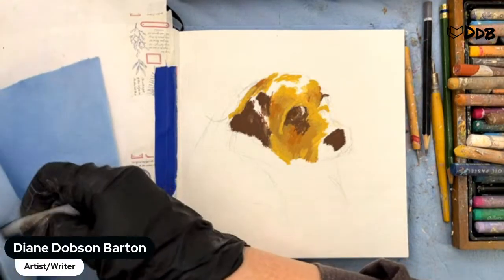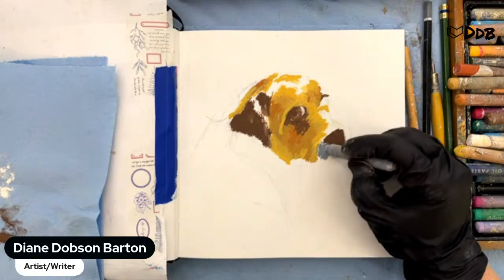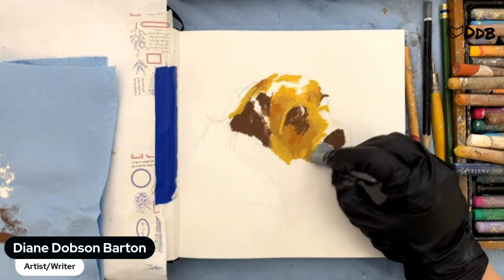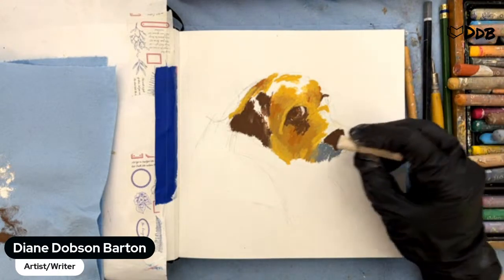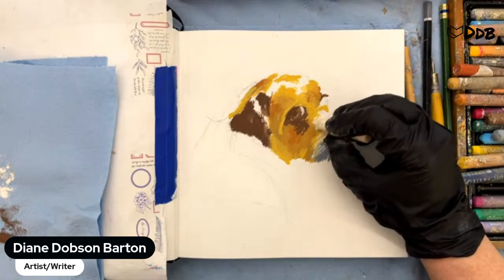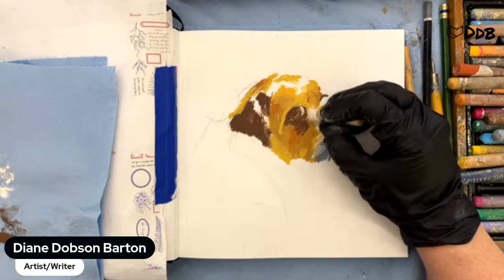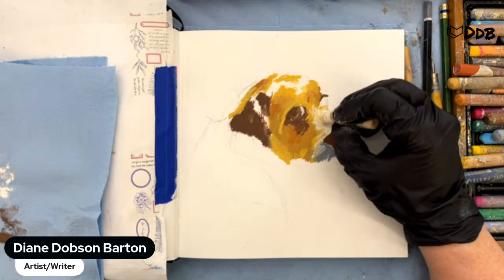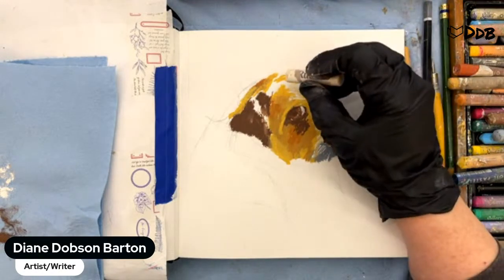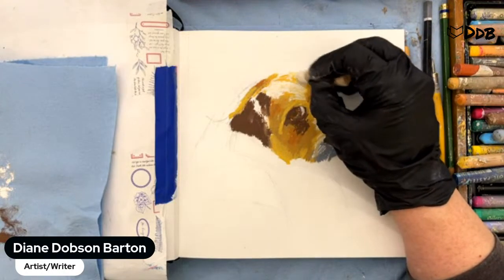The Senneliers are the softest. They're kind of like a lipstick texture. They're really soft. And I'm hoping I can get his coloring in here with these pastels. First, I'm shooting for the eyes. He's got those eyes that, you know, look like they're outlined. Looks like he's got eyeliner on.